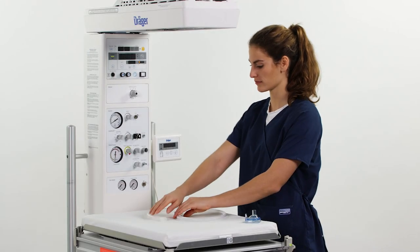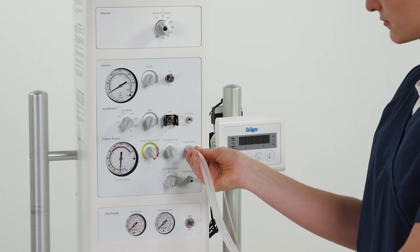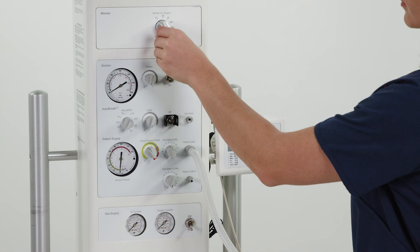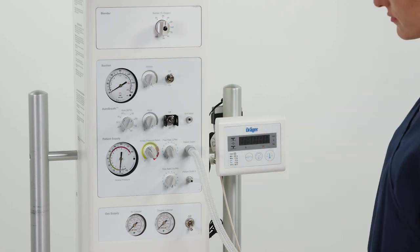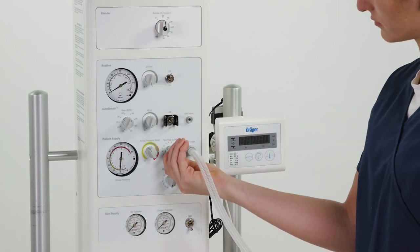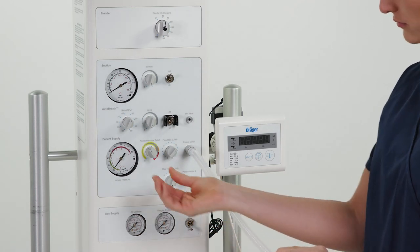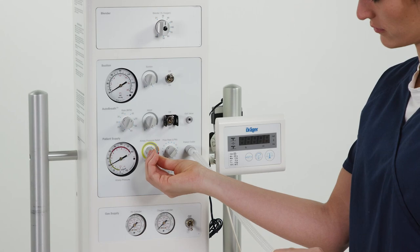T-piece resuscitation. Connect the T-piece breathing circuit to the patient outlet. Go up to the blender and set FiO2. Go to the resuscitation module and set the flow rate, setting airway pressure relief or PIP. Set the knob to the desired setting.